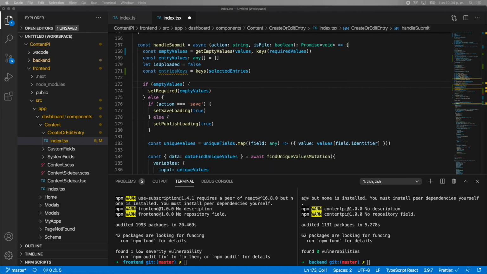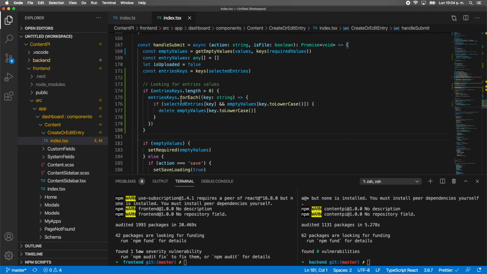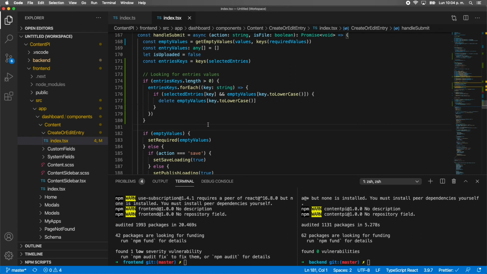And then basically we need to look the values to make sure they're not empty. So if we have entry keys, the length is higher than 0, then we loop each one with validating the selected entries key. That means if we have the value and if exists enough empty values here.